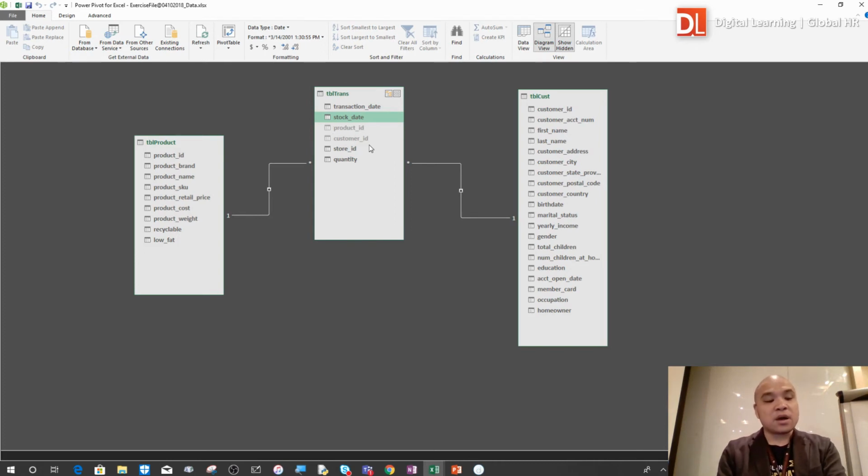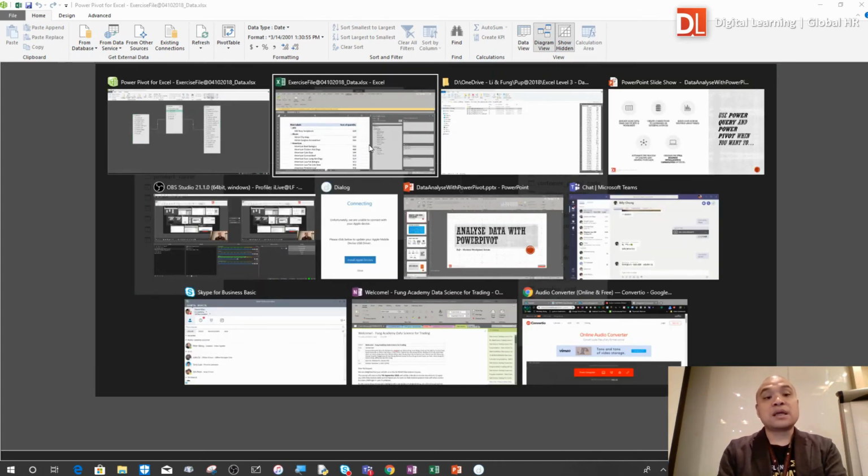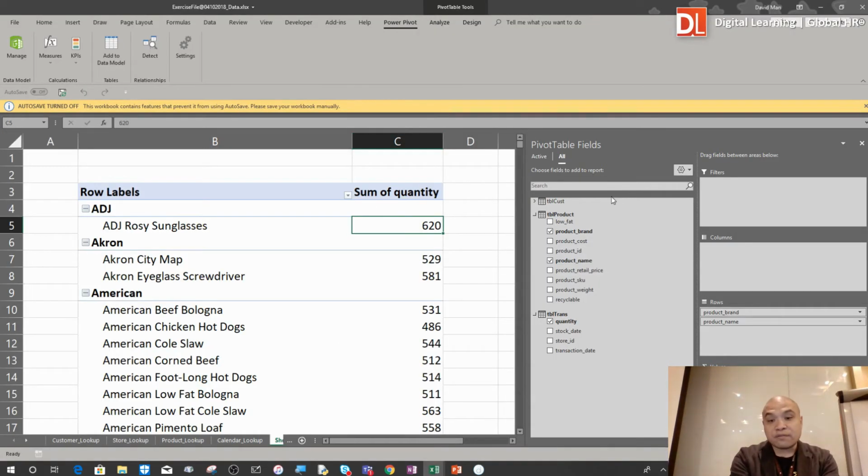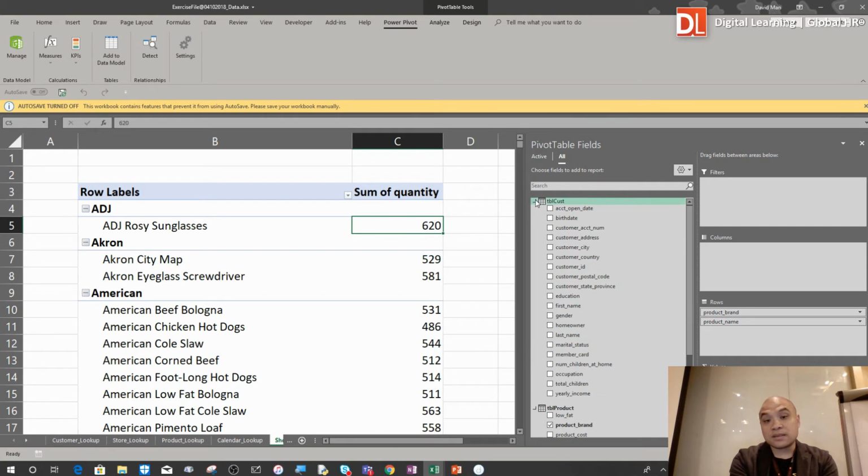If we press Alt-Tab back to Excel, we will find that under the transaction table, both the customer ID and product ID have been removed from the pivot table analysis. Then it makes the field list simpler and clearer, right?